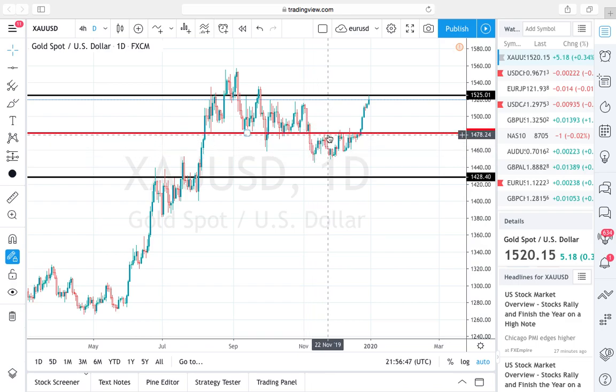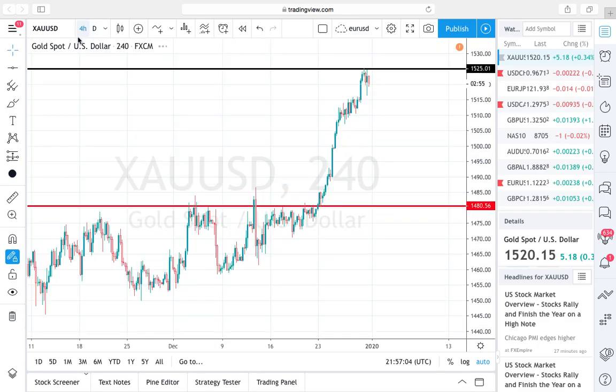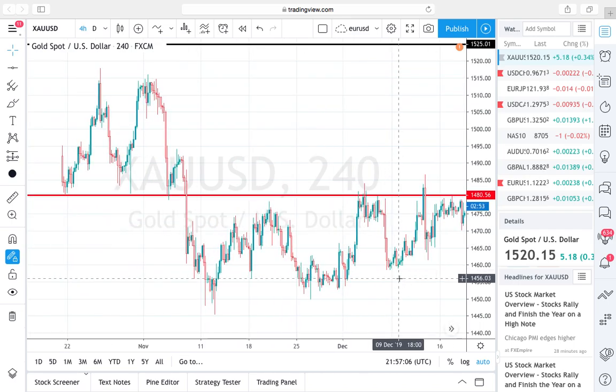What happened? Retest, sell. Came back up, bounce, sell. Bounce, sell. This is a daily time frame. These look like small moves, but these are actually very big moves. Because if we lower the time frame to like the 4 hour time frame, that's when you guys can actually see how big these moves really are.